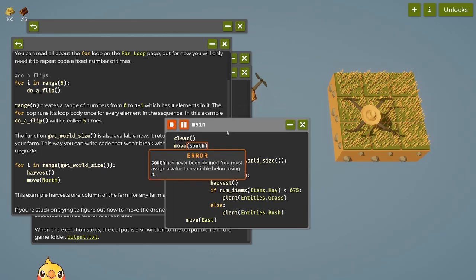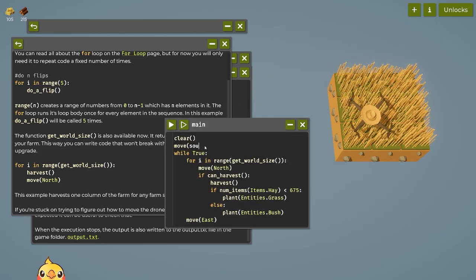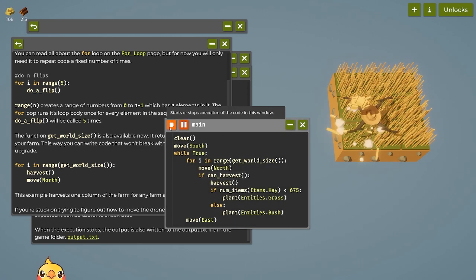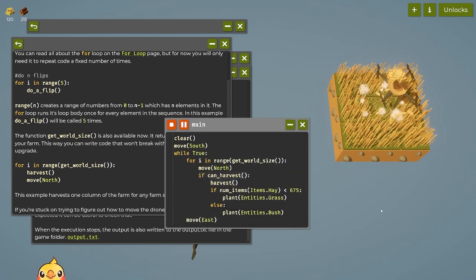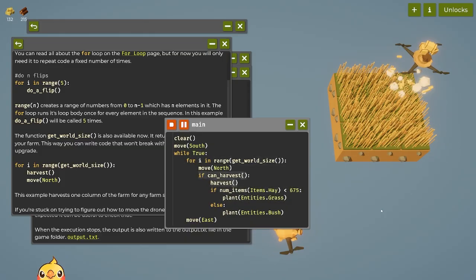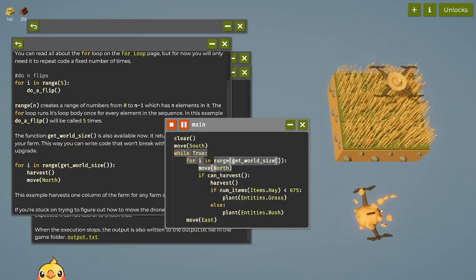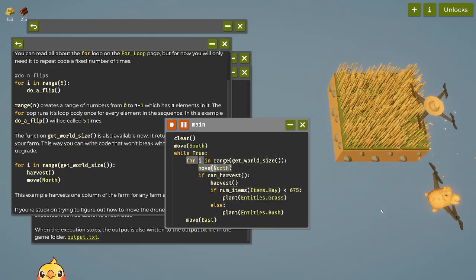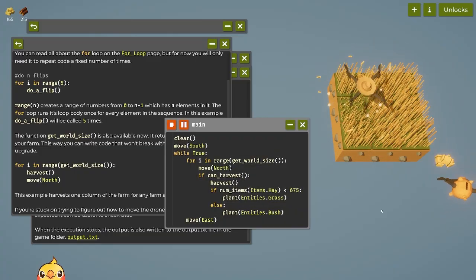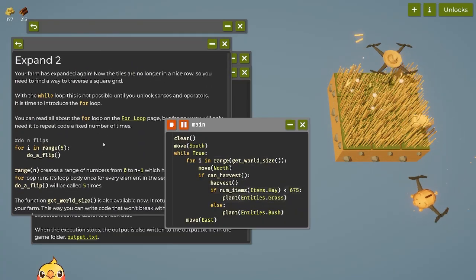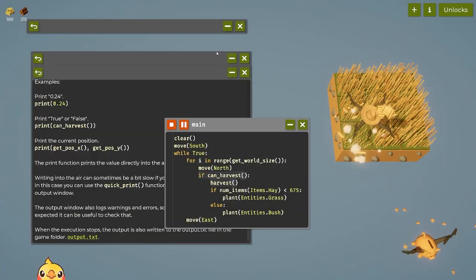It's not working. South has never... Oh, because I did not write it right. Oh, south. There you go. Look how clean this is now. And this is gonna work until we're having 675.